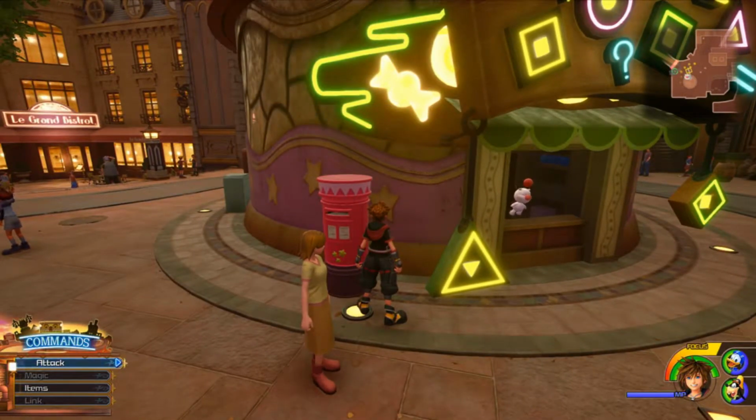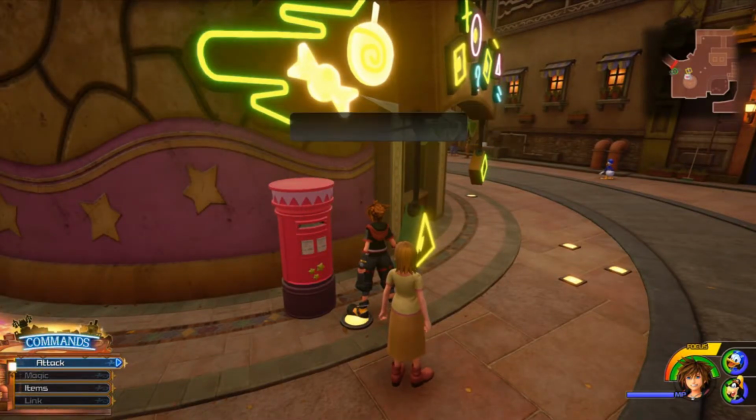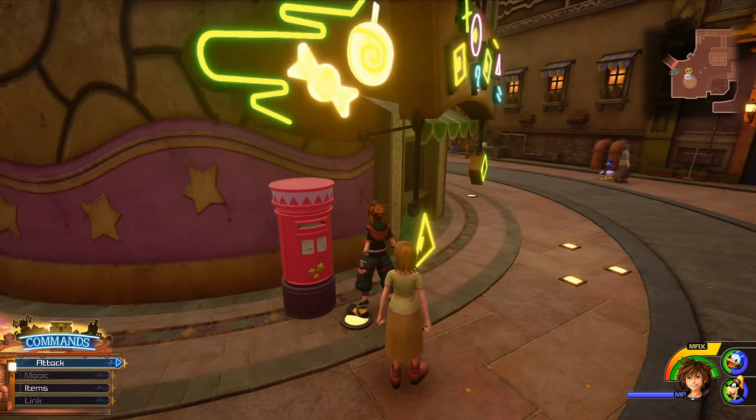Alright, let's see what we get from the postcards real quick. We'll do this before we buy more, just in case we end up getting the Orichalcum. Ooh, a strength boost! That's really good, actually. Yeah, something good out of it. Ether is always nice. I'll also take the Orichalcum Plus. We don't need to do this anymore.